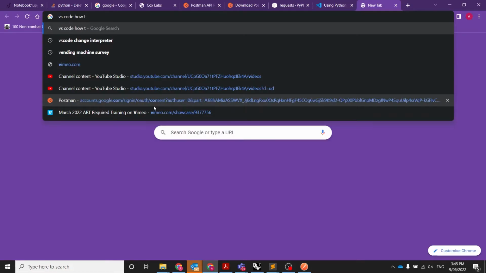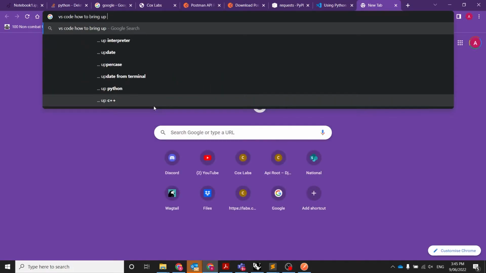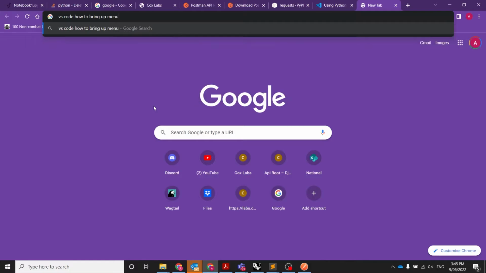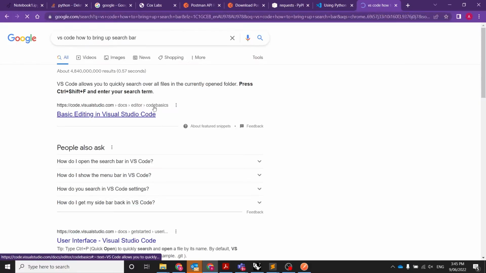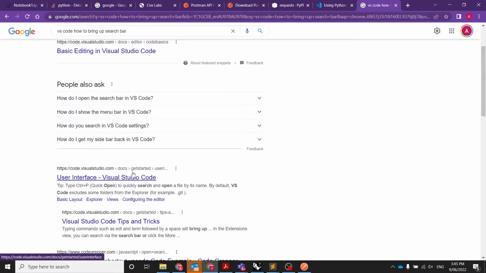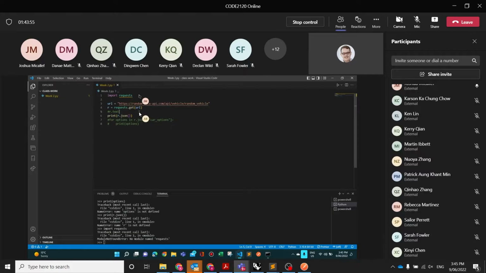VS Code, how to bring up menu. No. Control. So can you try Control P again? Okay. Type interpreter. Okay. Just type.